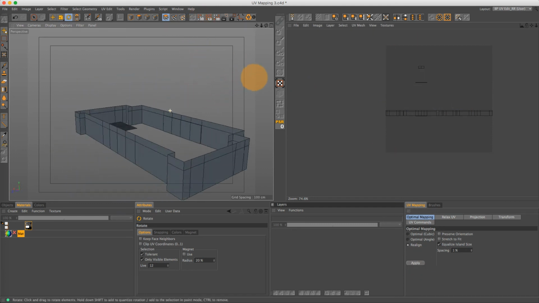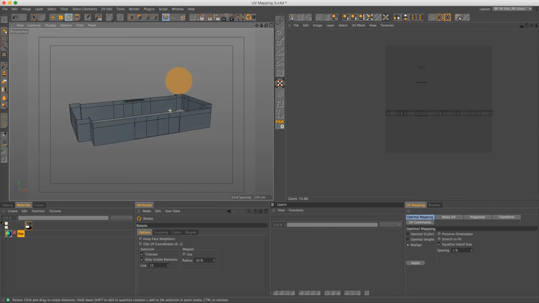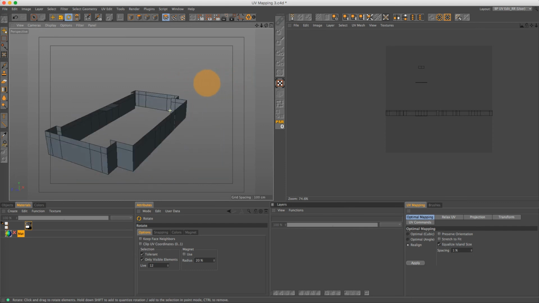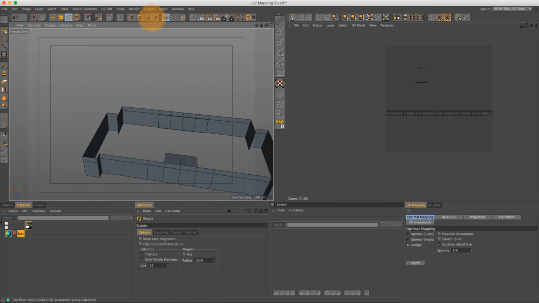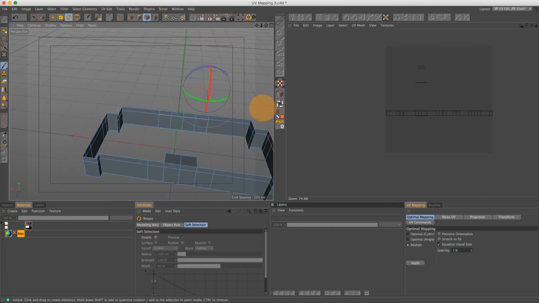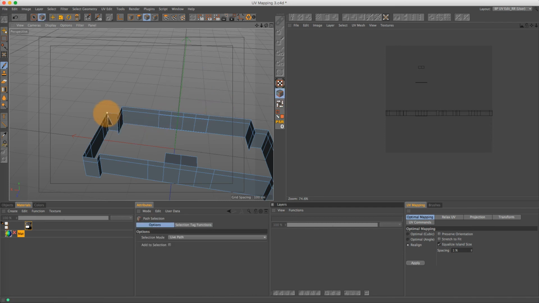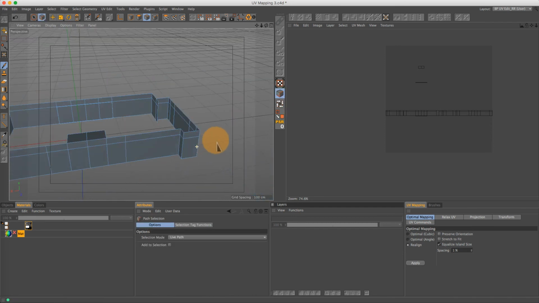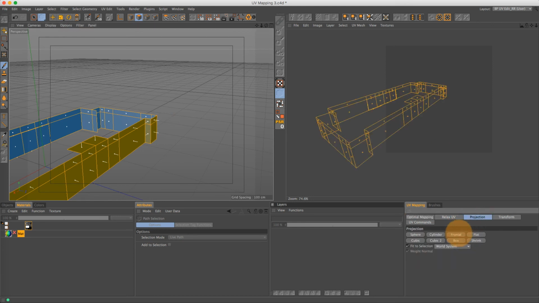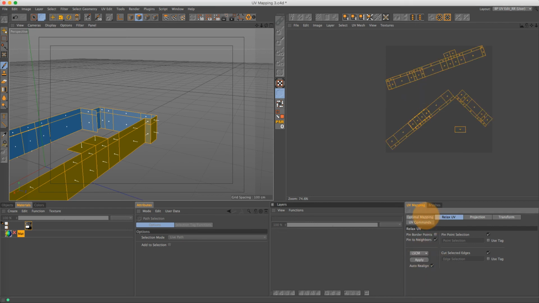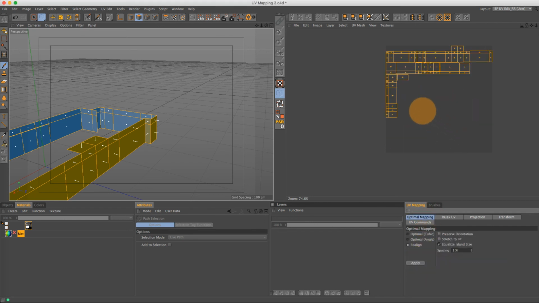And now all we have is this wall right here that we need to unwrap. So I'm going to do some quick cuts here. I'm going to cut this building using the path selection tool right here, and I'm going to cut it right here. Then I'm going to go back to my UV tool. I'm going to select all my tools, and I'm going to go frontal projection, and I'm going to relax it using the cut selected edges, and then I'm going to realign it using optimal.